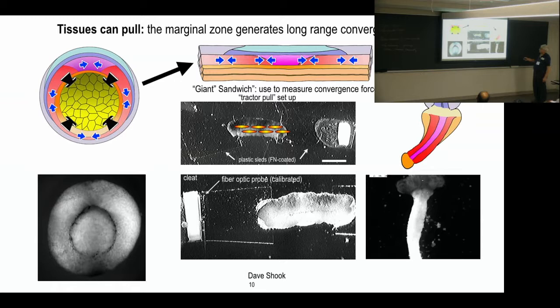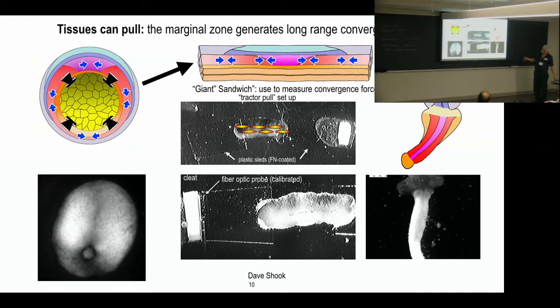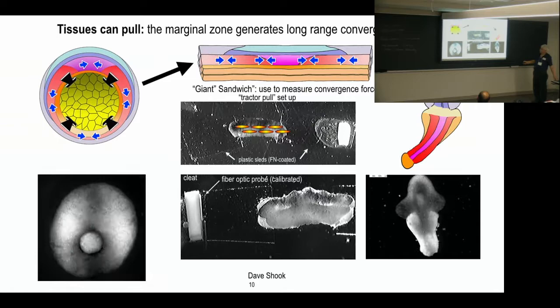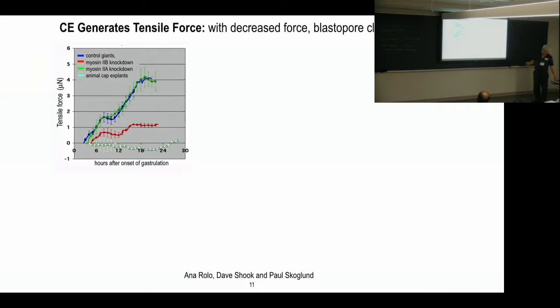And it's a simple matter then to make that explant. The cells are going to intercalate this way. And we insert between the two layers of fibronectin a piece of plastic, which is glued down. And one of them was free here, and then we found out it would tow quite a good size of more tissue. And so then we put a fiber optic measuring device on it. It's calibrated and measured the tension, which it could develop. And this is a pretty crude machine. Lance took the better machine with him to Pittsburgh, but we've got something out of this one.